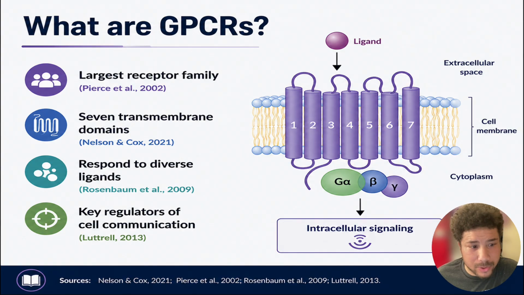The name G protein comes from this ability to bind guanine nucleotides like GDP and GTP. GDP is associated with the inactive state, while GTP is associated with the active state. Therefore, the receptor does not directly carry out every cellular response. Instead, it activates the G protein, and the G protein will then relay the message to intracellular enzymes or ion channels.